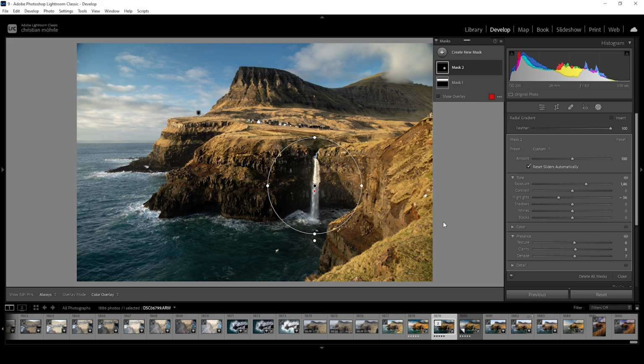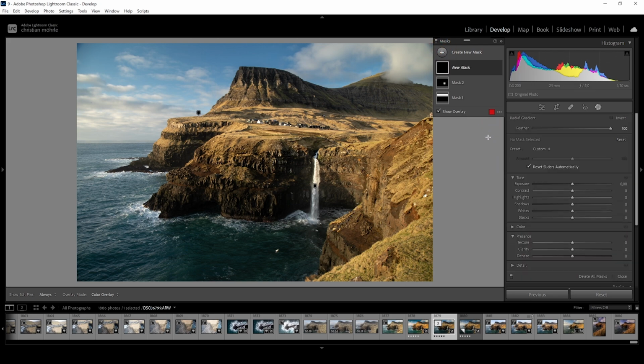Next, we can bring some more attention to the center of the image. And we can do that by creating a vignetting effect. Lightroom does have a slider for just that specific effect, but we can make use of a radial gradient to get a more precise result. Again, click on Create New Mask and choose Radial Gradient. For a good vignetting effect, we want the radial mask to cover the whole image. And there's an easy trick to do that. Hold down the Ctrl key and double click.